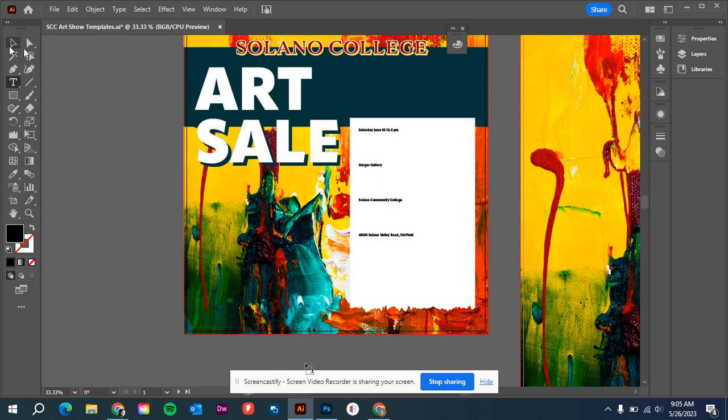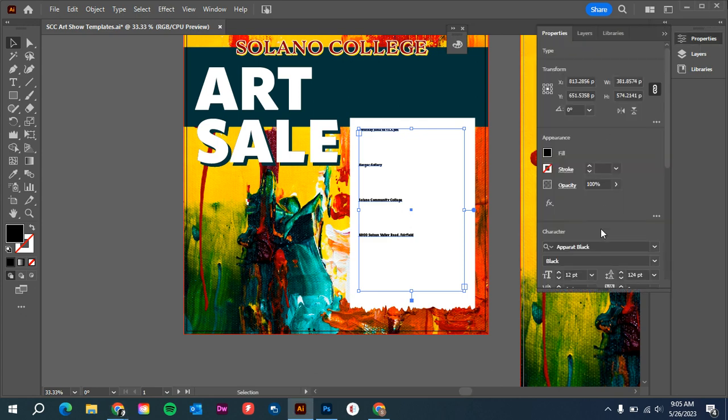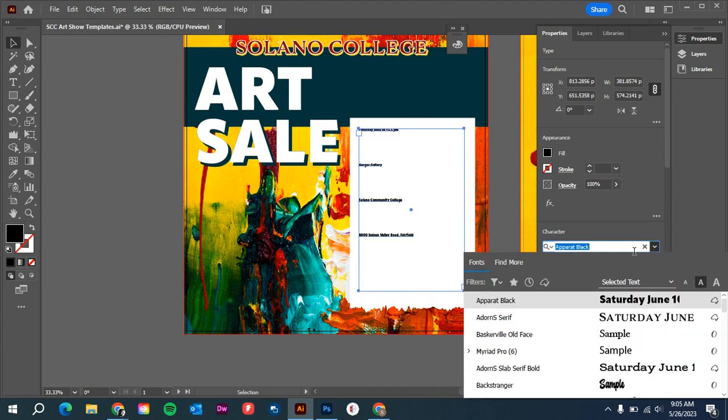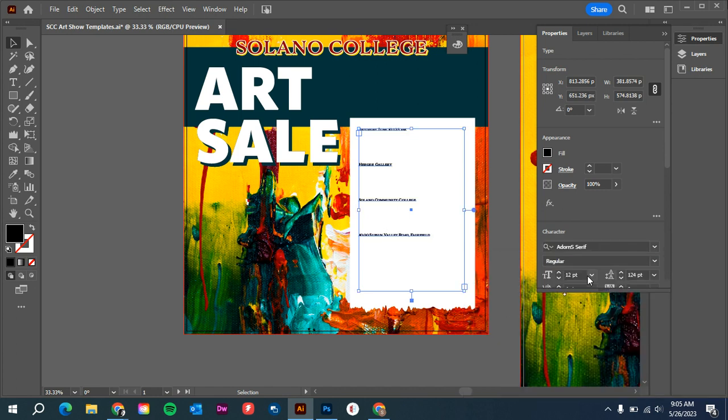Now we need to resize it. So we'll take this, we'll go into our properties. We will change it back to the Adorn Serif, and then we'll increase the stroke weight. I'm just clicking on my mouse and then using my mouse wheel to get approximate size.